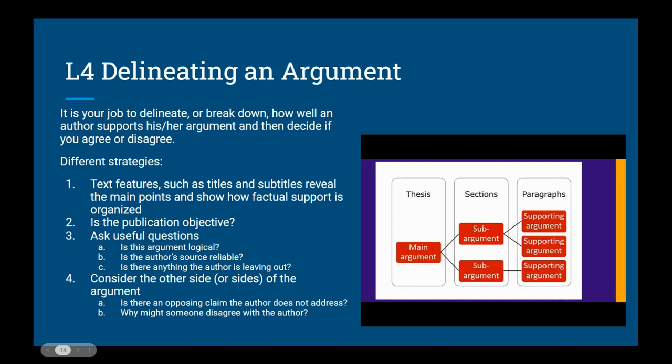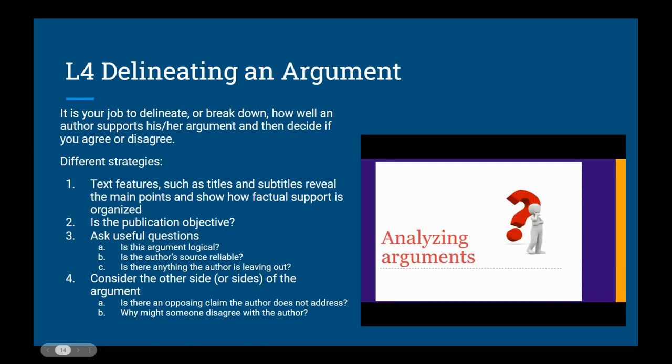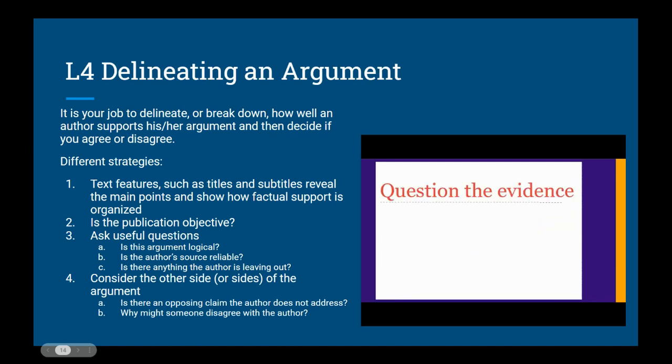The papers you read will have arguments at every level. First, there will be the thesis, or main argument of the paper. Then there will be different sections, each with one main argument that supports the thesis. Each section will have paragraphs, each with a main argument that supports the argument of the section. It's important to get a sense of the bigger arguments being made, as well as how the smaller arguments contribute to them. Once you've identified the main arguments, you're expected to analyze them.